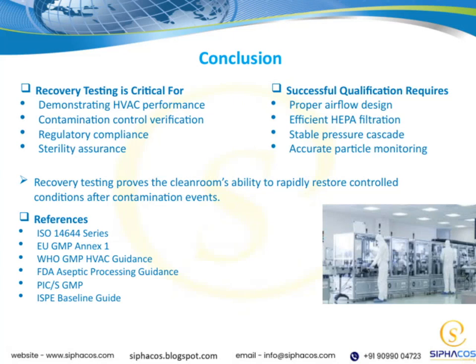Recovery testing shows us how quickly a cleanroom can bounce back after contamination. It's a vital check proving controlled conditions are restored fast and reliably. To succeed, we need proper airflow design, efficient HEPA filters, a stable pressure cascade, and accurate particle monitoring. This testing ties directly to demonstrating HVAC performance, verifying contamination control, meeting regulatory standards, and ultimately assuring sterility. It's a critical step in keeping cleanrooms safe and compliant.